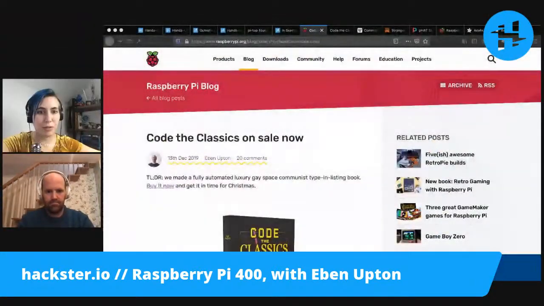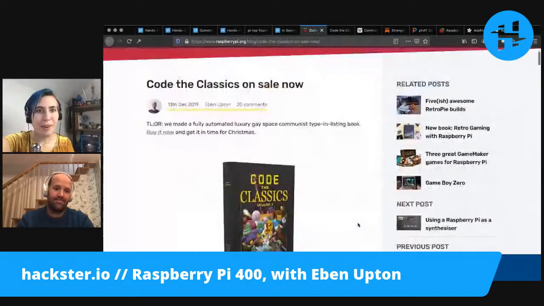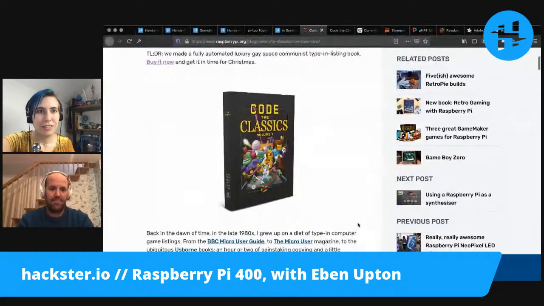People have machines with a ladder, and even if 90% of people never climb the ladder, the fact that the ladder's there ensures that some proportion of people will. And in the book, you have stuff about programming with Scratch. You also have just recently released this book, Code the Classics, which is sort of exactly what you're talking about. Yeah, it's my baby, my other baby.